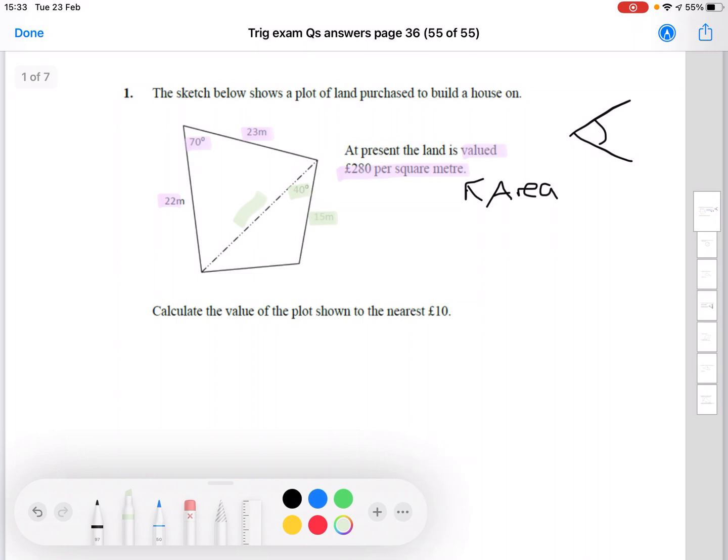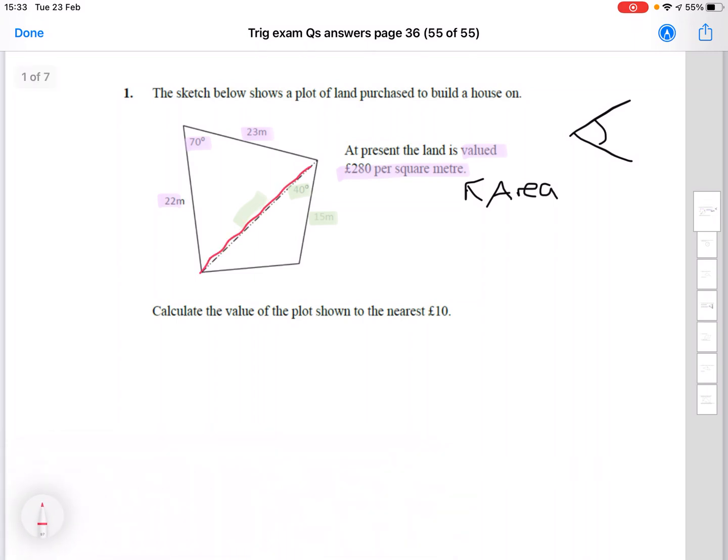So the first thing we need to do here is work out how long this dotted line is. So we're looking to find the length of a side of a triangle. In the top triangle, you have two sides and an angle in between. By now I would be hoping that you could recognise that you don't have what you need for sine rule, because you would need another angle to do sine rule for that side. So we have what we need for cosine rule. I would be hoping by now, after all the practice we've been doing, that you could recognise that.